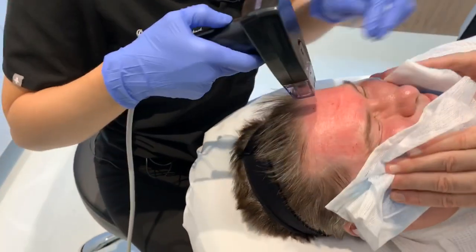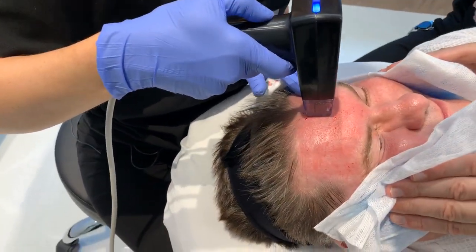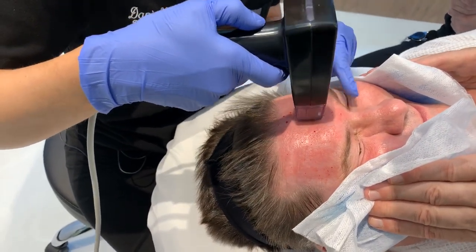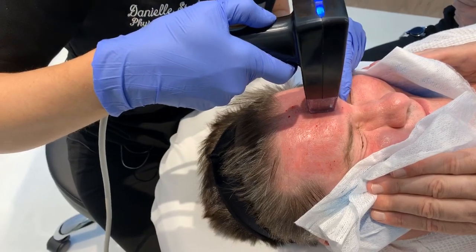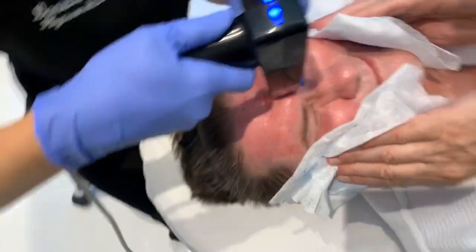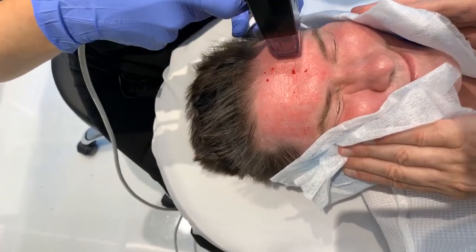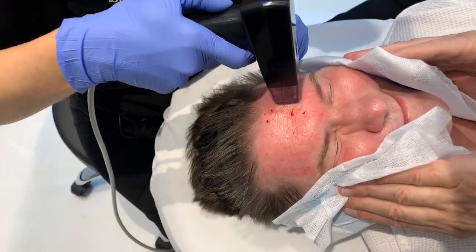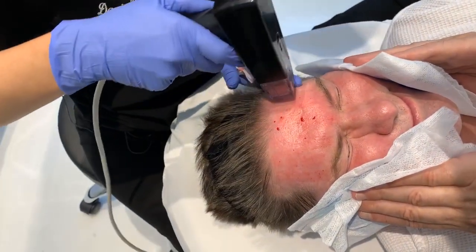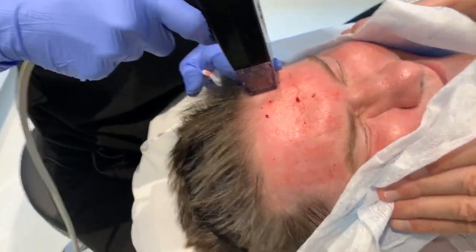But the reason that we can combine this treatment with so many other lasers is because the energy is targeting a deeper depth of the skin when we combine this with something like Clear and Brilliant, which is a nice resurfacing treatment, great for tone, texture, and pores, as well as pigmentation. This treatment focuses deep. Clear and Brilliant focuses a little bit more superficial, and you're really able to target the whole depth. So you're getting a lot of enhancement out of one single treatment.